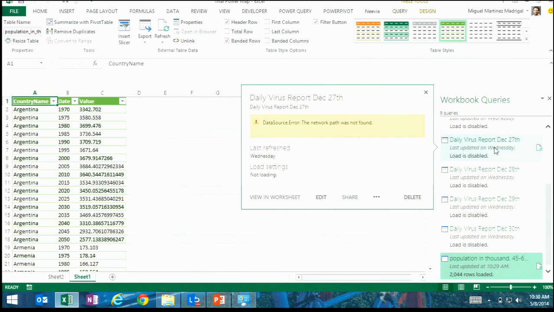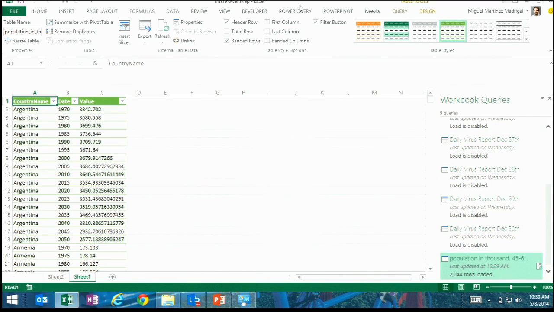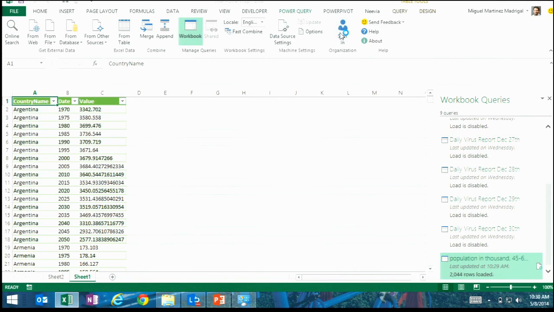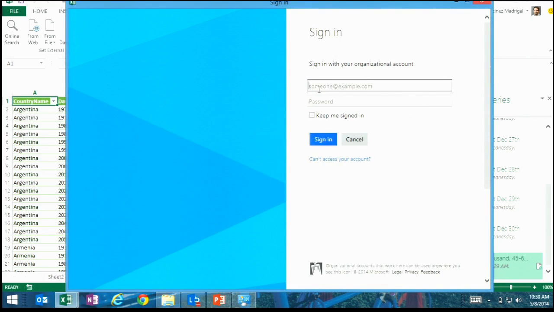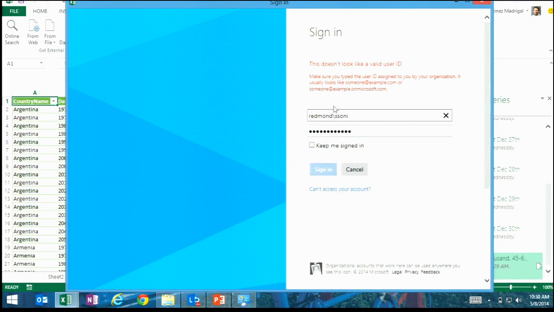Why am I saying all this? Because at the end of the day, Power Map needs data, and your IT folks can provide that data to business users using the data catalog. Imagine how the world changes for business users when, instead of having to build an ETL, a SQL query, or download a cube, you just search for the data you want and import it directly into Excel. The time savings and the simplicity of the process, compared to going through the regular channels, while you keep the governance and security.